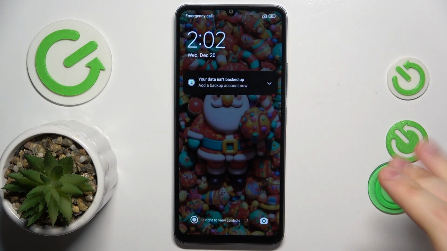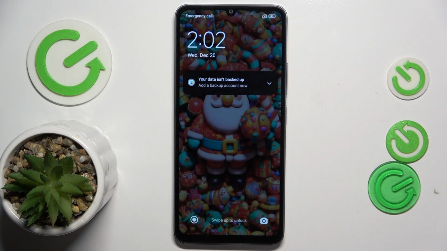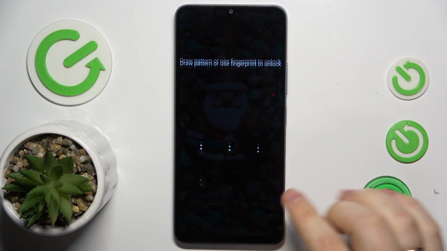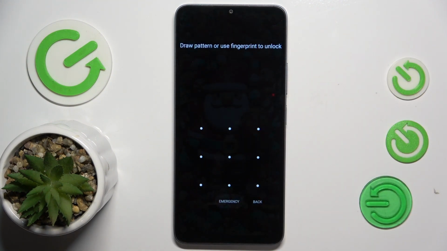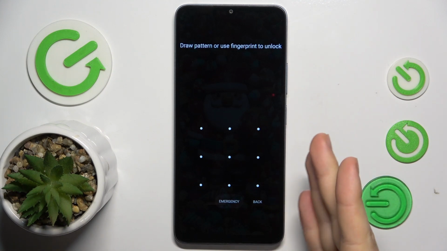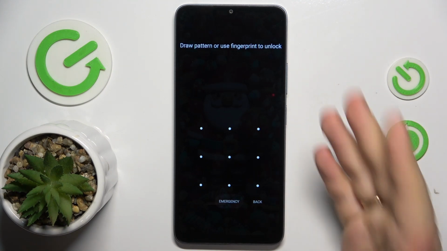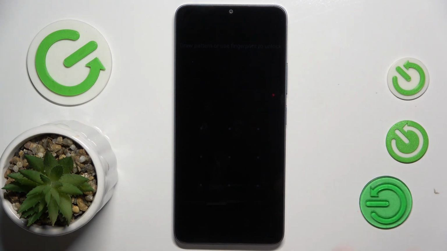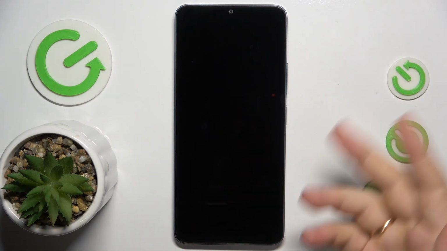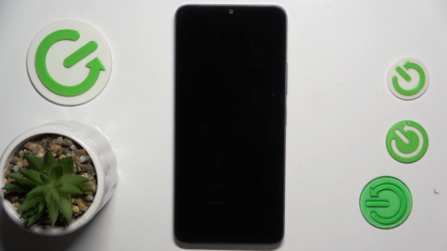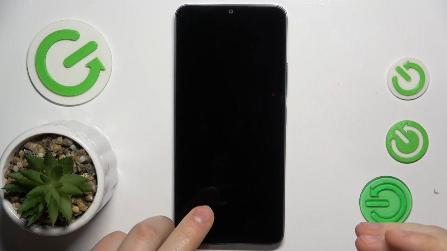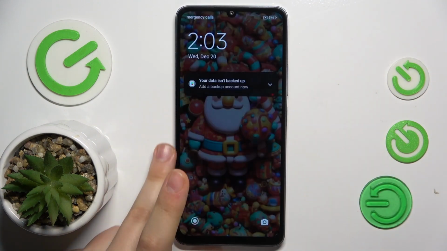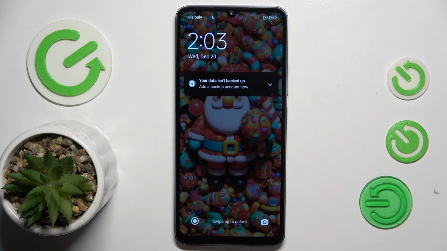So if you would like to wipe all files and data on your Xiaomi Redmi 13R, or perhaps you would like to remove the screen lock, so it might be a possibility that there was some screen lock set up on your phone and you forgot it, and now you cannot regain access to your system. So the solution that I'm suggesting in this video will fix all those problems for you, but please keep in mind that hard resetting your smartphone results in the erasal of all files and data.